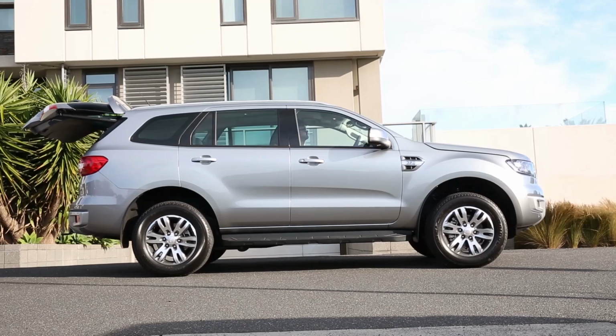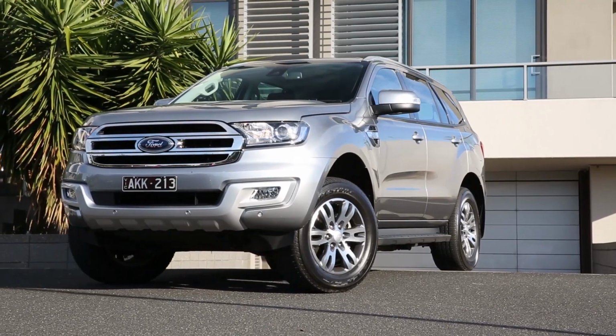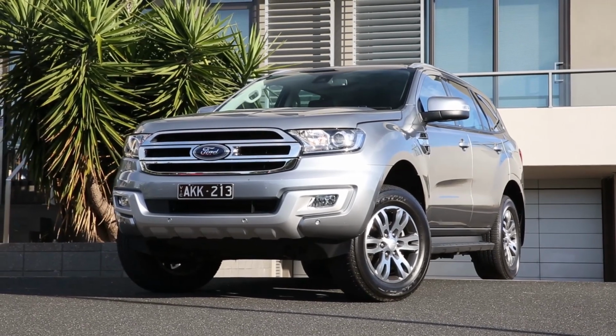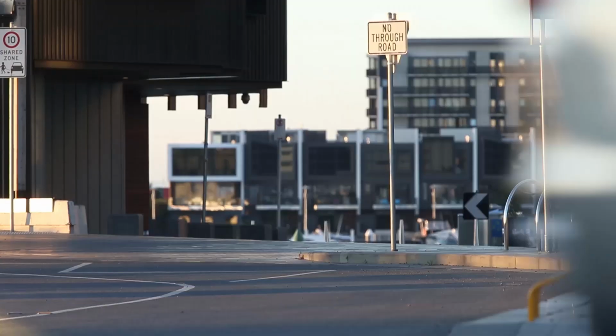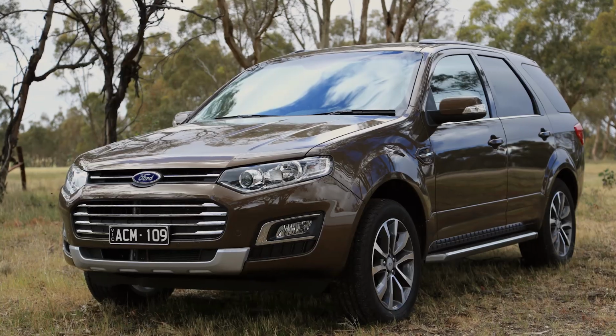One of the reasons why the rear-wheel drive handles a bit better is because there's less weight hanging out past the front axle now that the hardware to drive the front wheels is gone. But wait, although the ride and handling is better, let's be super clear. It's better than a four-wheel drive Everest, not better than a car-based SUV such as a Territory.